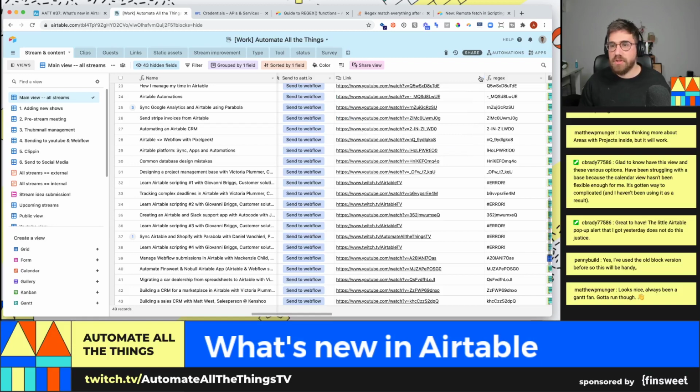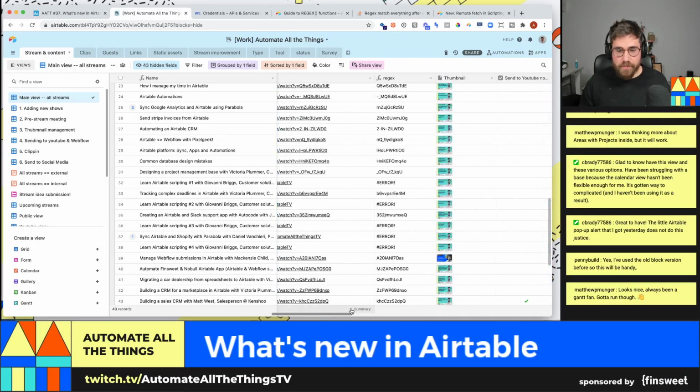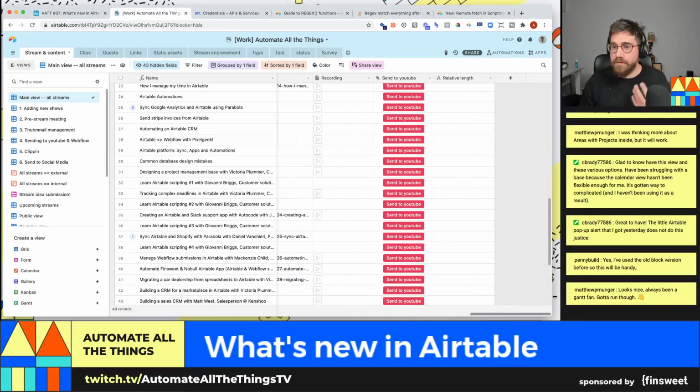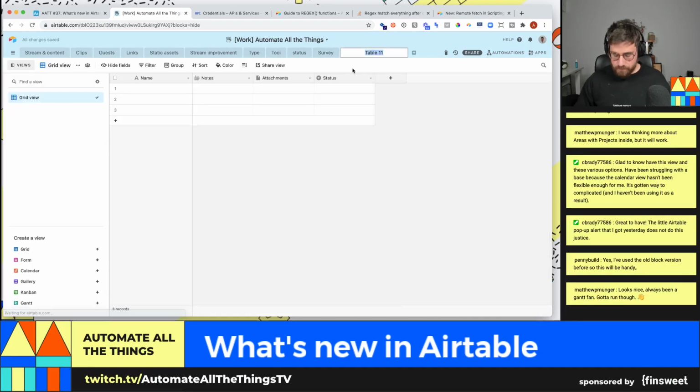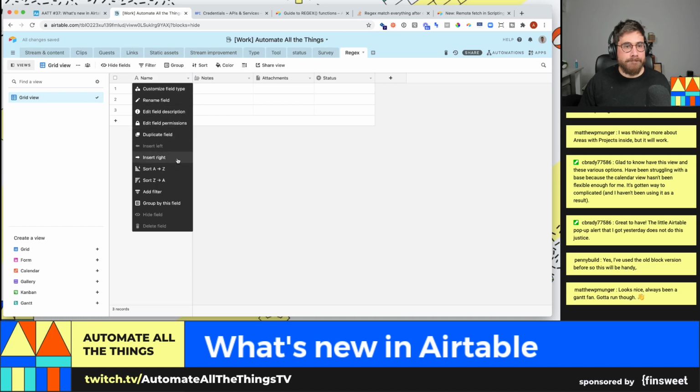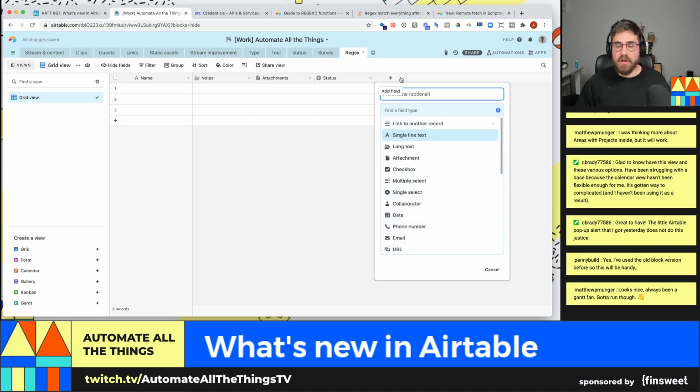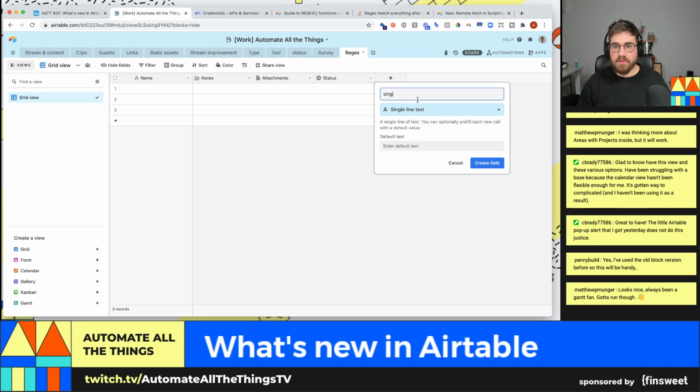So let's kind of imagine, let's do a phone number as an example. Let me actually start a new table here, which is phone, or just regex, and I'll delete it later. So let's imagine I have a single line text. I'm going to call it phone number.